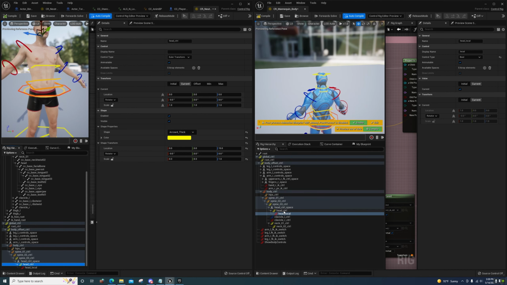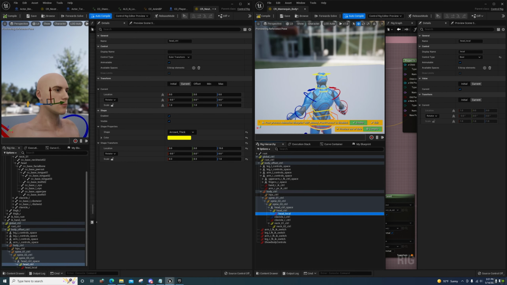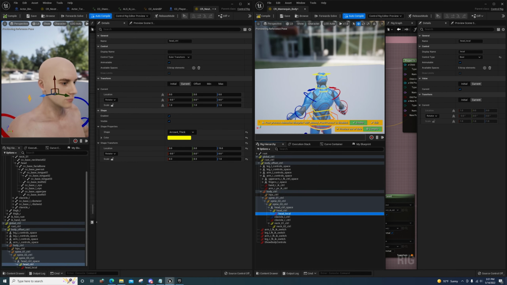Oh, okay. I see what's going on there. So the neck is just going to be connected to the spine. All right. So let's do transform from closest, and that seems to have done it.